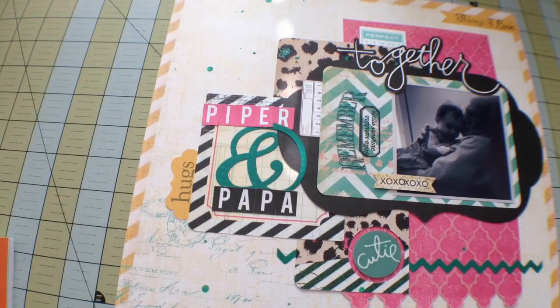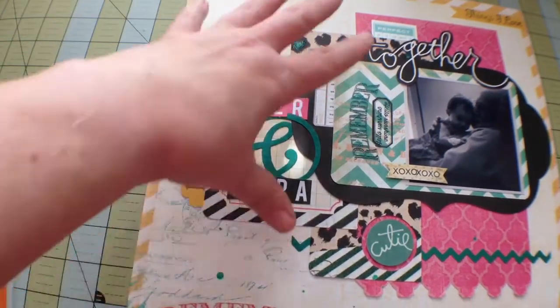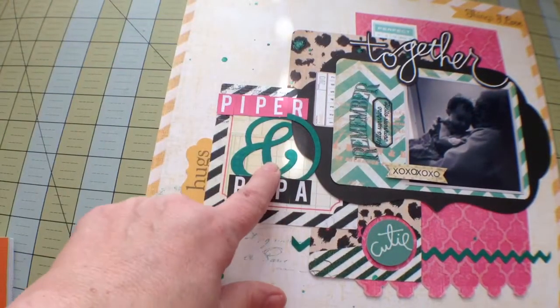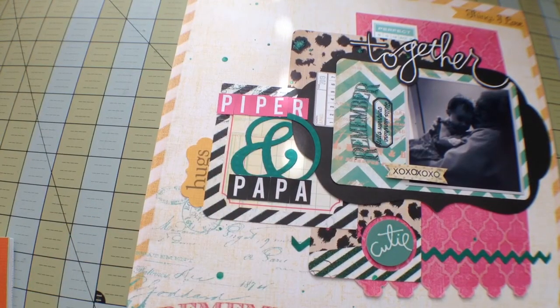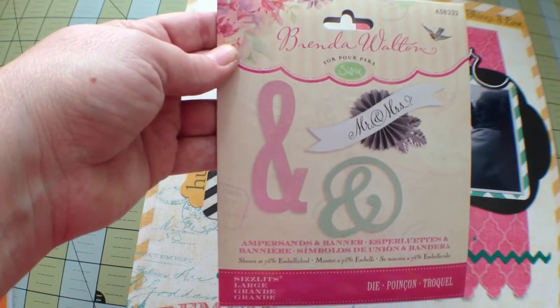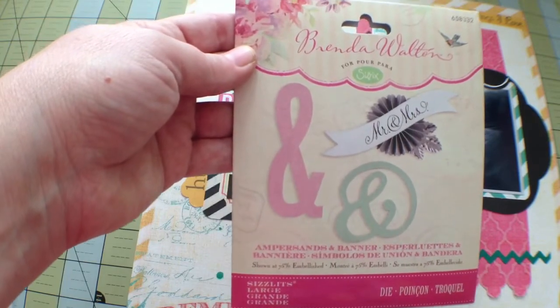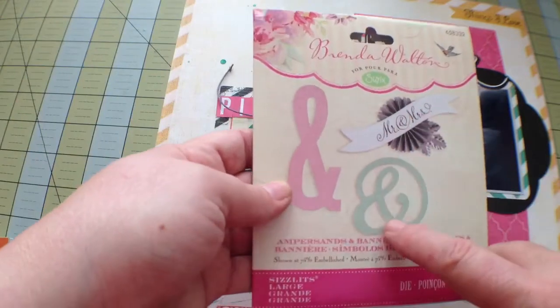I'm going to make sure. I think it's the mint. Yeah, it's in the mint green. And I just put very little. You can see just a few spots in this area, here and here. This cutout right here is a die from Sizzix. It is this one, a Brenda Walton Sizzix die, and it's really cute. It's got the banner on it, as you can see, and then the two and.